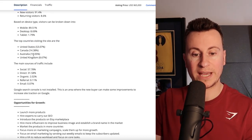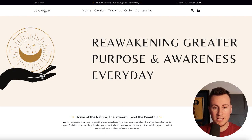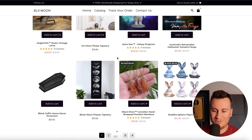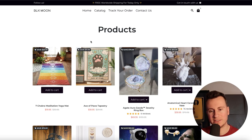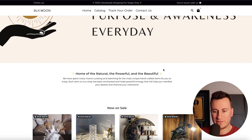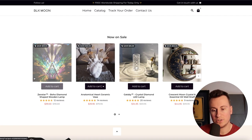Top countries visiting the site are the US, Canada, Australia, and the UK, which might spark ideas to target those lesser-focused-on markets. Looking at their Shopify store, it's very much in keeping with the products they sell — a catalog at the top leading to an all-products collection, a track-your-order page to keep consumers on the store, and a contact us page. I'd like to see a phone number and email address on there. On the home page, these five featured products are the ones I've gone ahead and found on AliExpress to give you ballpark figures.